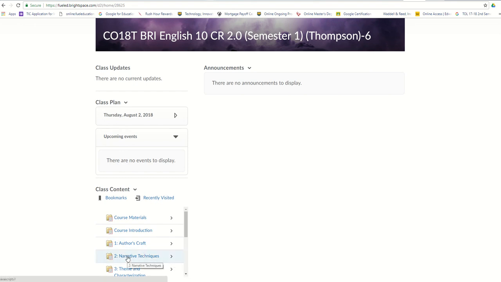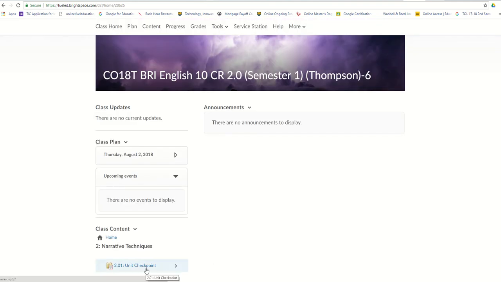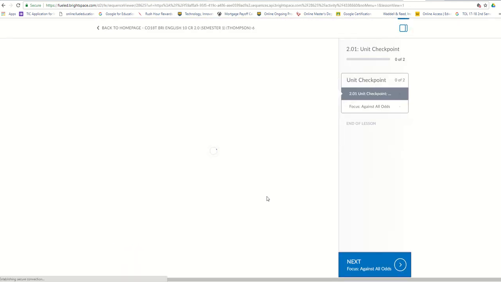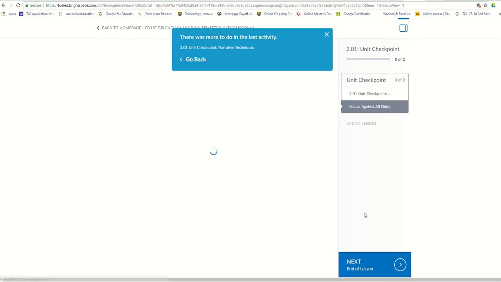But for example, he hasn't done any work in this class, so if he thinks, oh, I'm going to jump ahead to Unit 2, and goes to the unit checkpoint, it's not going to show him anything because he hasn't done the work before Unit 2. That's a big thing that's different in credit recovery. If he tries to scoot ahead, it's not going to let him do that. It's always going to say there was more to do in the last activity. So it's one major difference if you're doing credit recovery.